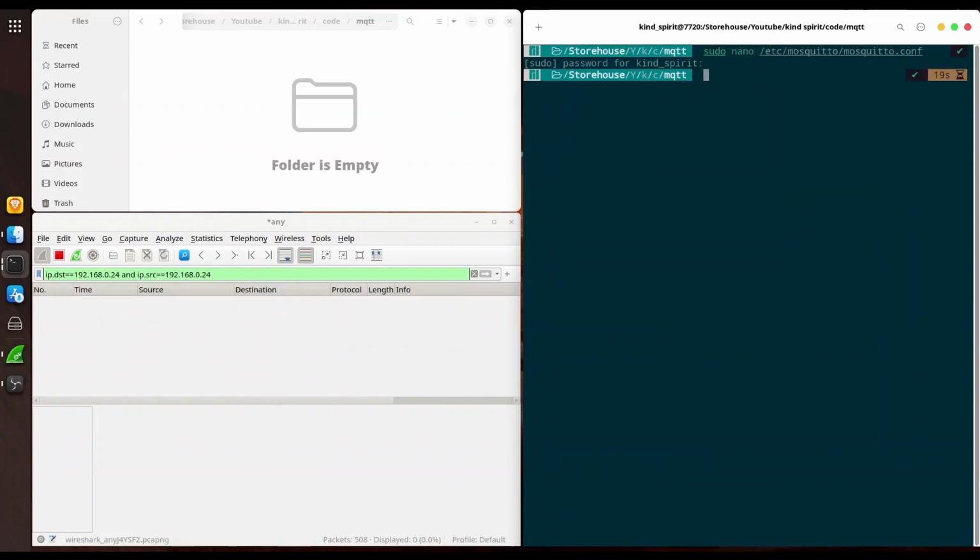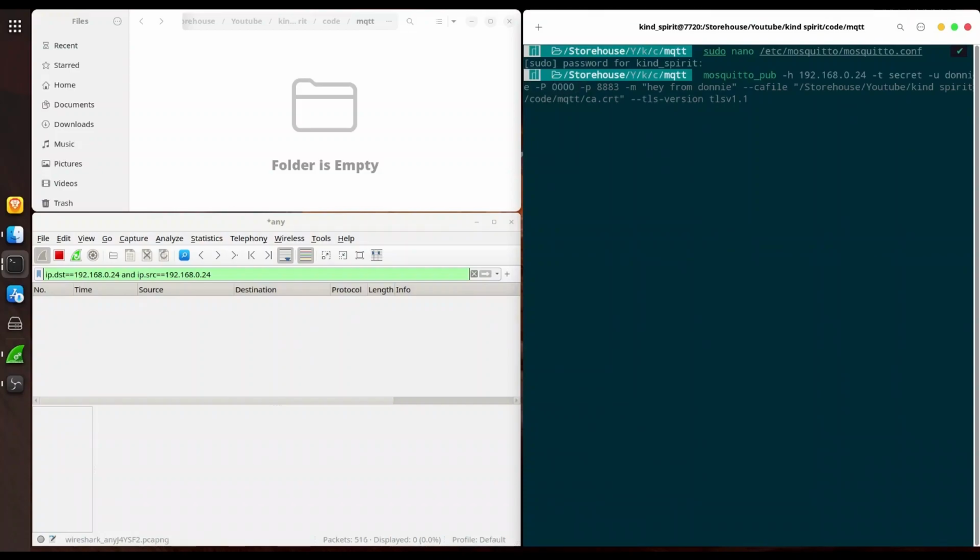And now I'm going to use command line interface in order to publish some message to our Mosquitto broker. So with mosquitto_pub, I want to publish to 192.168.0.24 to subject secret, user Donny, password 4 zeros.